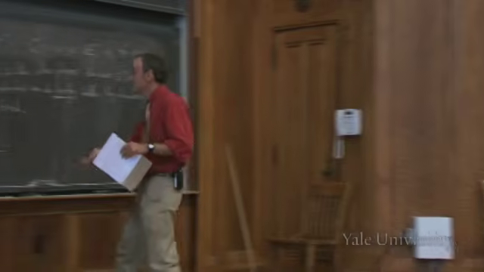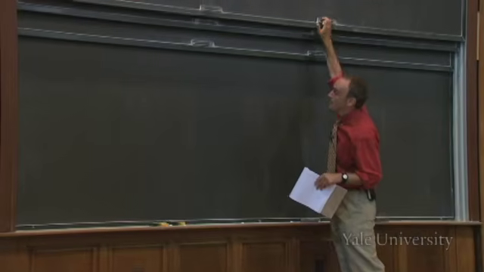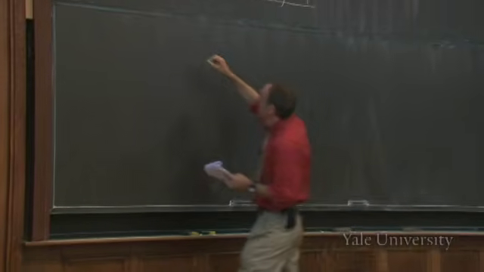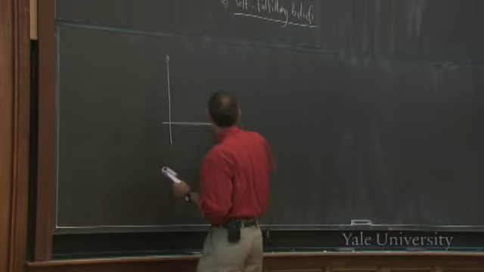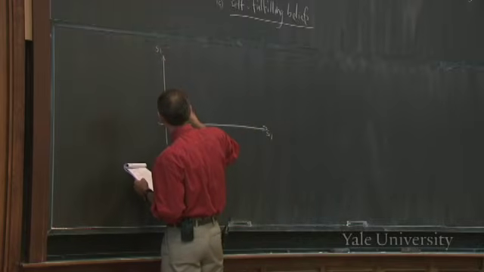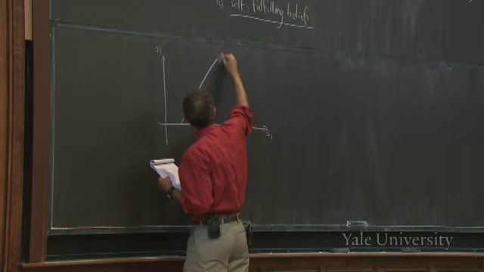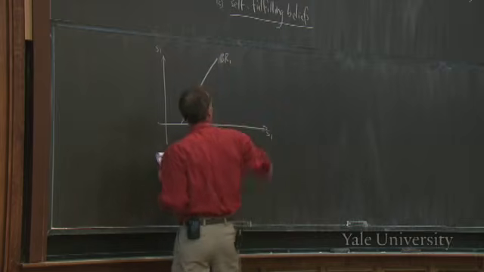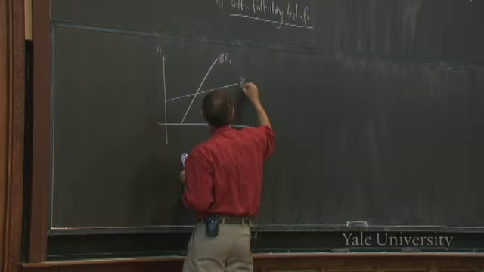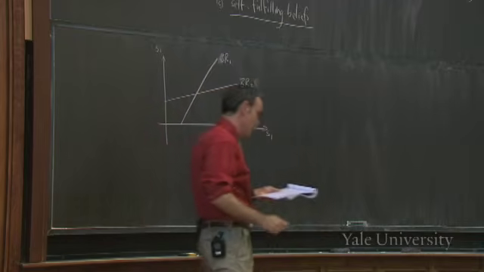Let's just remind ourselves how that arose in the example we looked at the end last time. I'm not going to go back and reanalyze it, but I just want to make sure that we followed it. So we had this picture last time in the partnership game in which people were choosing effort levels. This line was the best response for player 1 as a function of player 2's choice, and this line was the best response of player 2 as a function of player 1's choice.